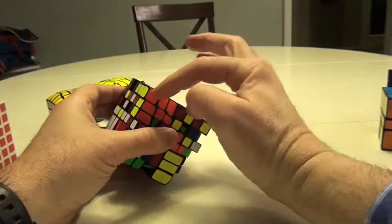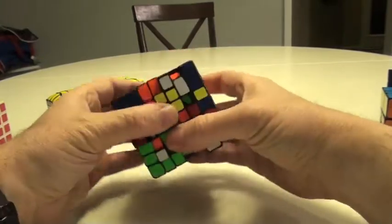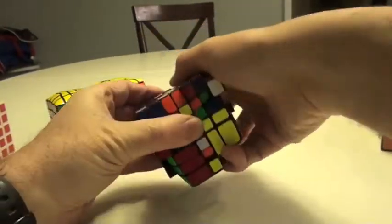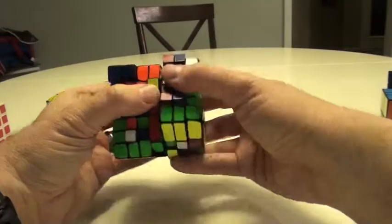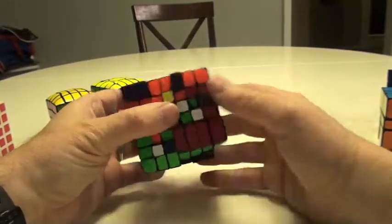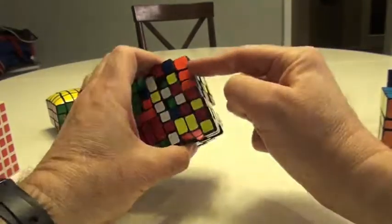Now to move this in, I had to break this, but just for a second, I'll move it here. Now I'll turn this around and then move it back. R I D I R D, R I D I R D. Now I can't move it back like this because it's bandaging it. So do it again. That's why I want to do this one first, because the bandaging gets a little complicated. So this is lined up. Now I can simply move it back, but we have a problem. I'm bandaged here, so I can't move this back yet.